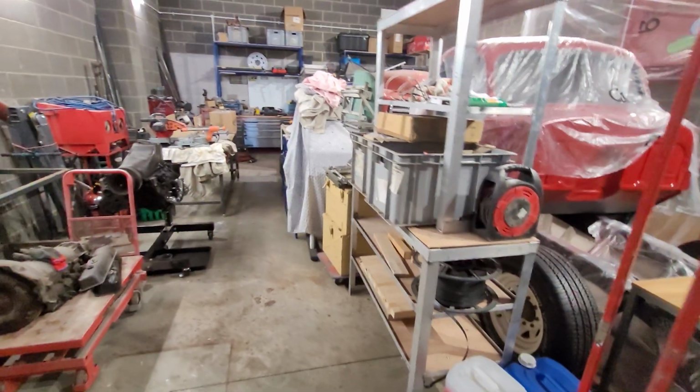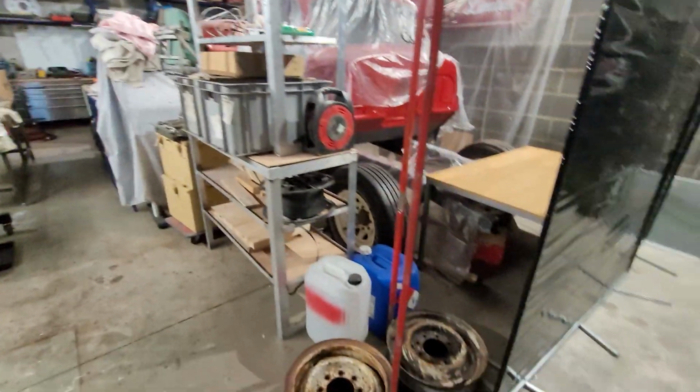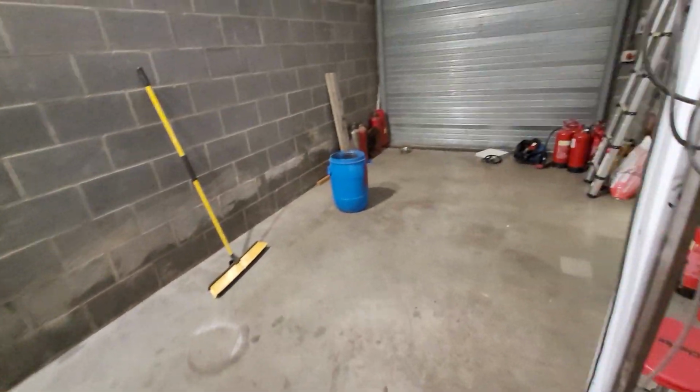Yeah, kind of making space. Just move everything around, isn't it? It's not a single garage. That's what I have to keep telling myself.